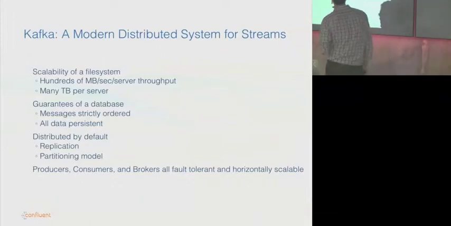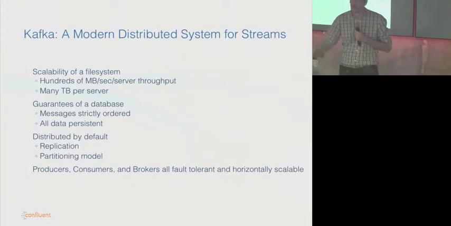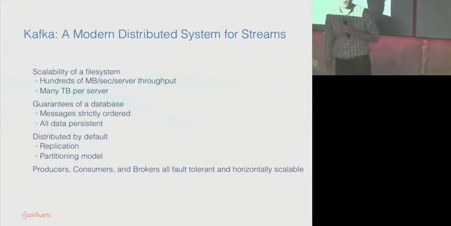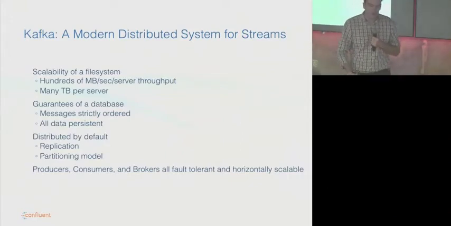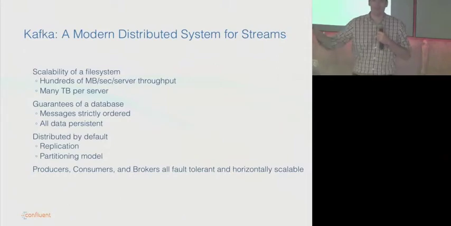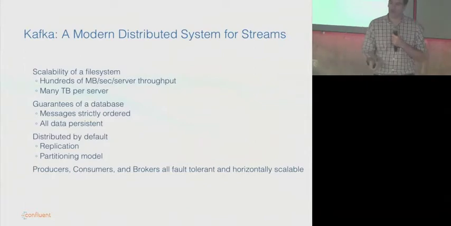In particular, we wanted to provide cost-effective scalability, so you could have many terabytes of data per machine and hundreds of megabytes per second of throughput, as well as strong guarantees. So it was important for us that we be able to use this across all these different data types that I described, right? If you want to handle the big, unimportant data, you've got to be cheap. And if you want to handle the important stuff, you have to be right. And so it's important to be both cheap and right. Otherwise, you're inherently forking off into different systems.